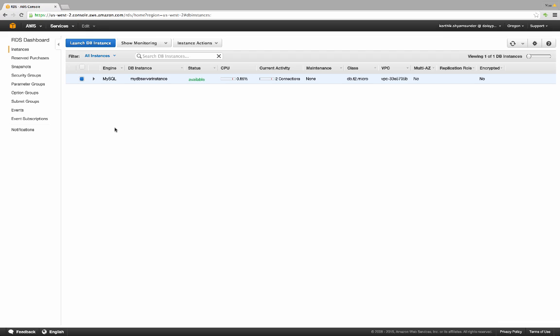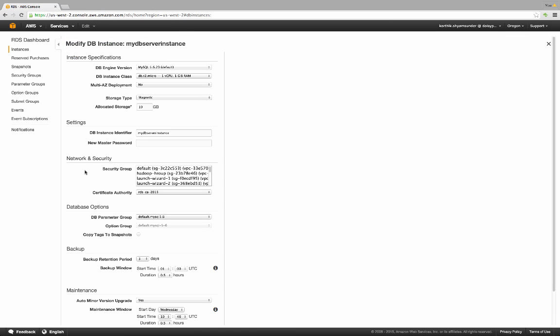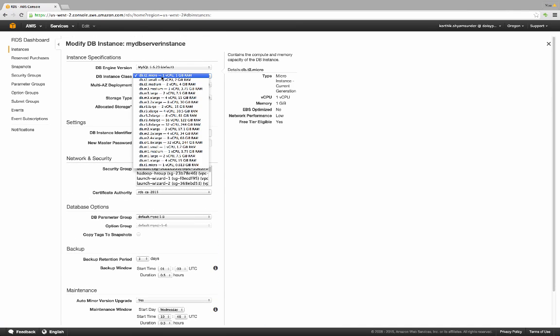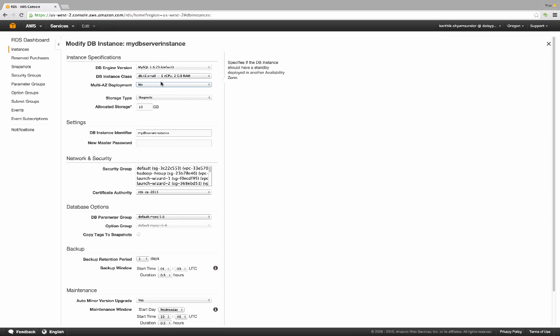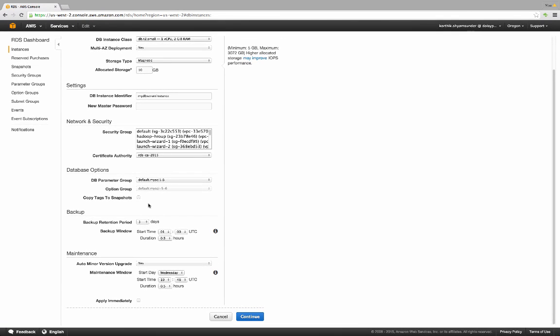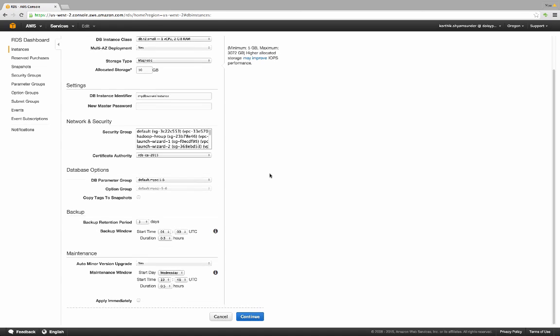Let's go ahead and modify the instance for performance and scalability. So I'm going to go in and click on the instance, click on instance actions, click on modify. And at this point, I'm going to say that I would like to go from micro to small instance. And then I would like to go into a multi-AZ deployment model. Let the storage be the same size, that's fine. So those are the two changes that I would like to make. I'm going to a larger instance and I want to make it multi-AZ.